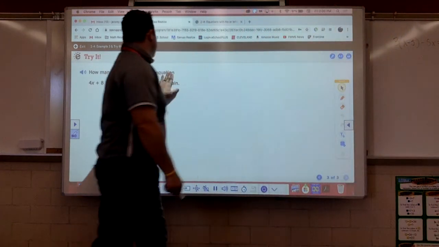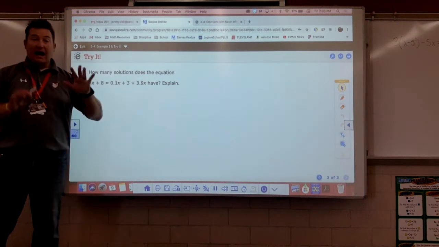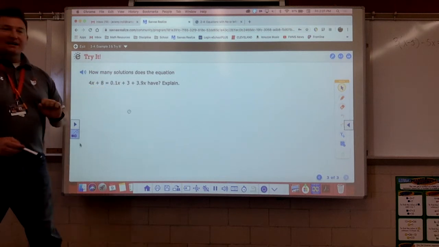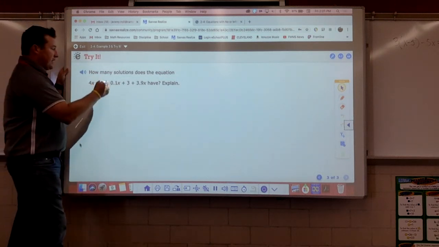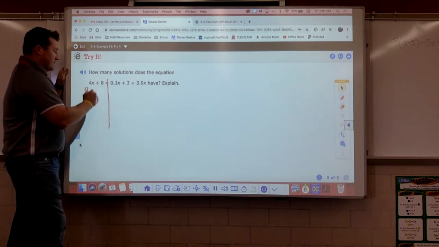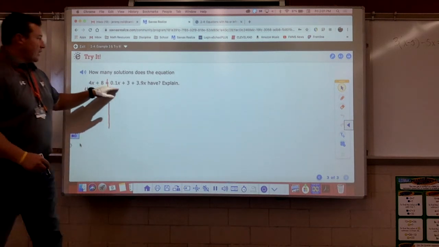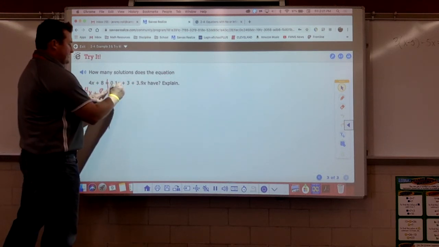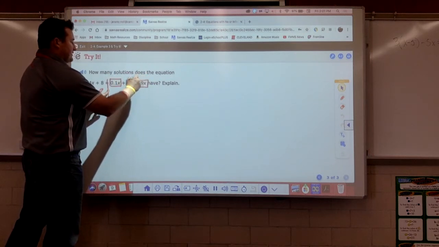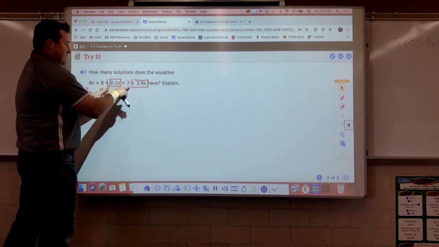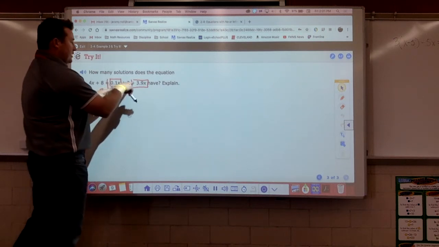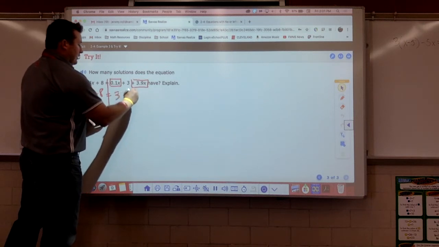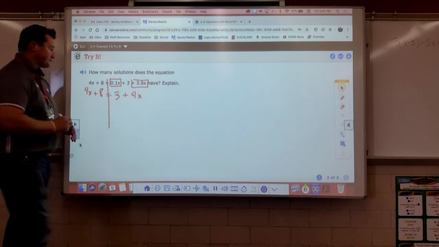How many solutions does this equation have? All right, I'm not sure, but we're going to solve it together. Step number 1, combine any like terms. So nothing for me to combine here. This is just 4x plus 8. All right, on the right-hand side, we can go ahead. We can combine this term and this term. So I'm going to say, yep, 3. Nobody combines with 3. 0.1x plus 3.9x is, we need a sign here, is 4.0x. Just call it 4x.